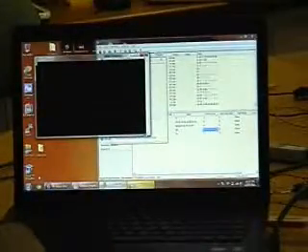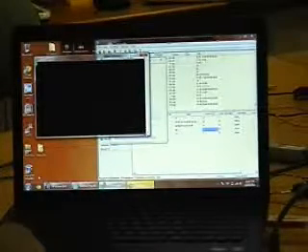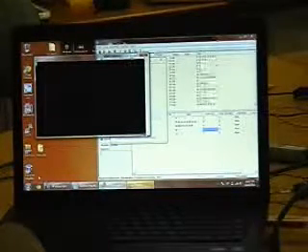Alright, so the USB is not detected. We'll grab another laptop that works. Yep. Let's just go over here. Plug it in. Yeah, where's your mouse? There it is.